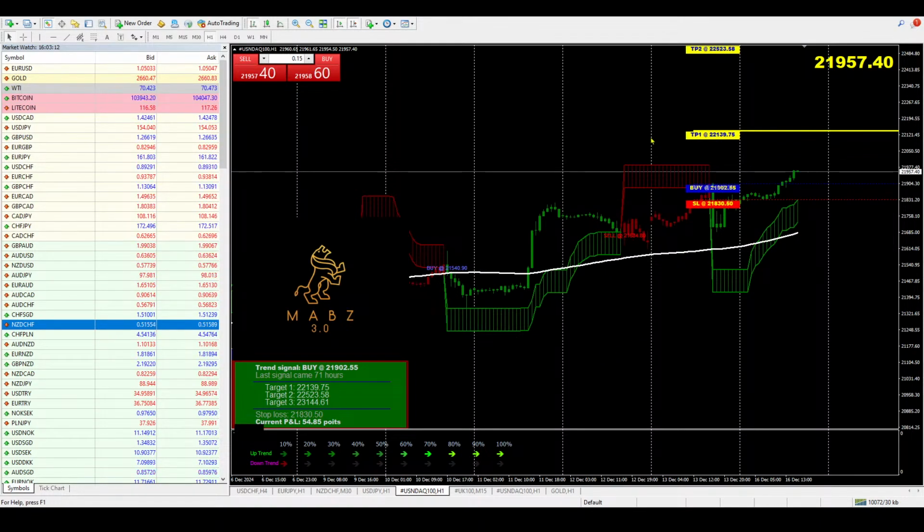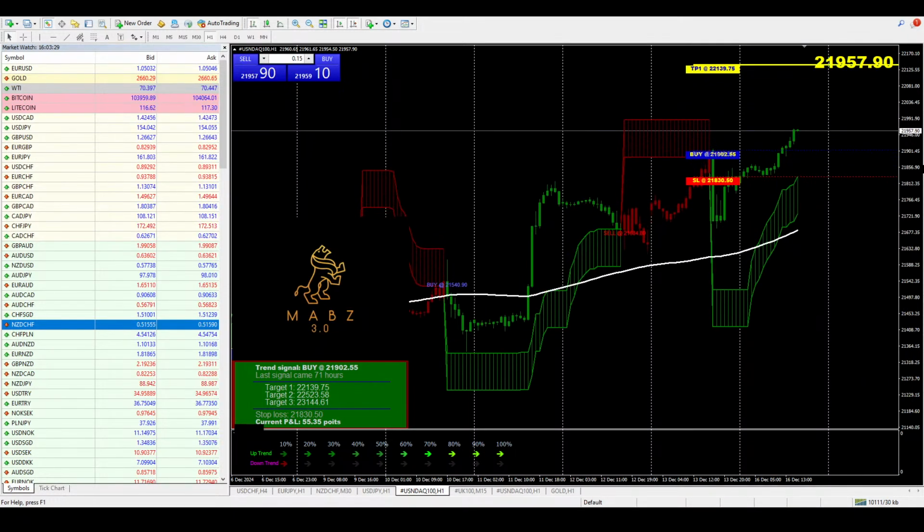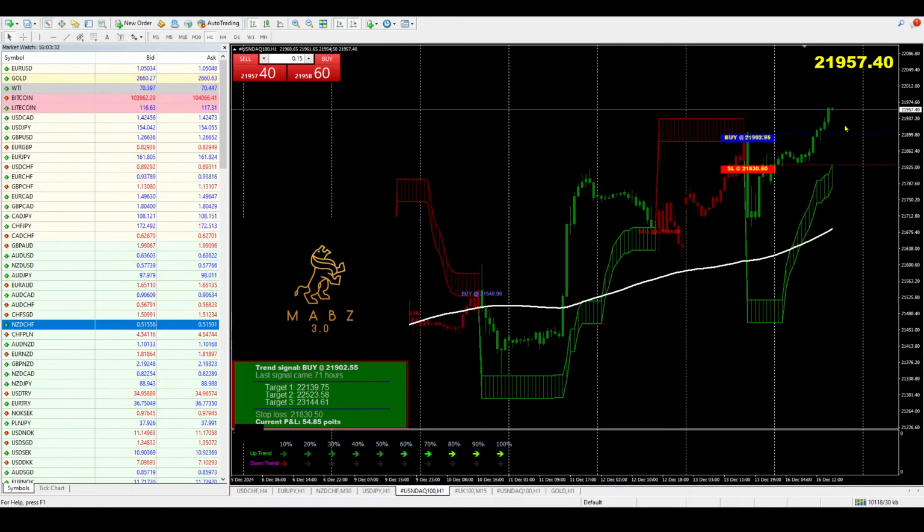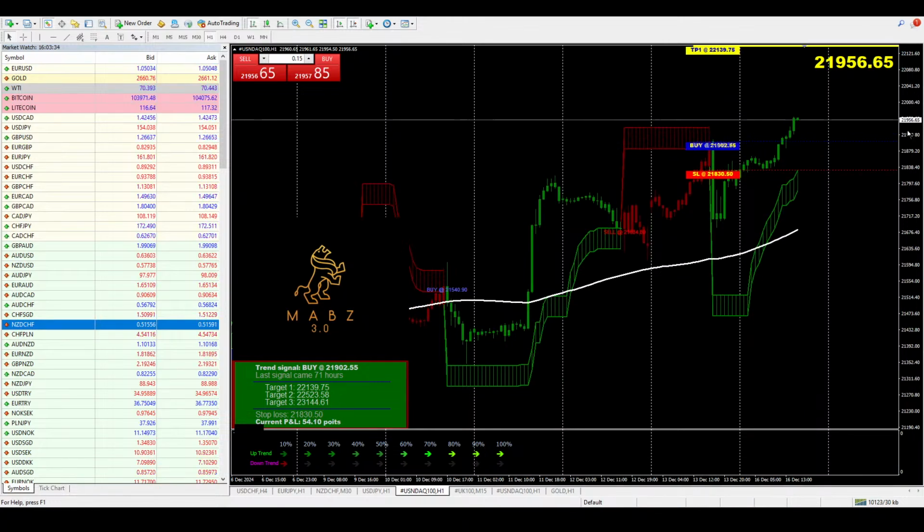So what does that mean now? Our indicator is telling us that this is a bullish market. The 100 period moving average is telling us that it is a bullish market. So for buy signals that the indicator gives us, you can look closely. We're in a buy signal right now. This is the NAS 100, sorry. It gave us an entry a few candles ago, but it's still a valid entry.